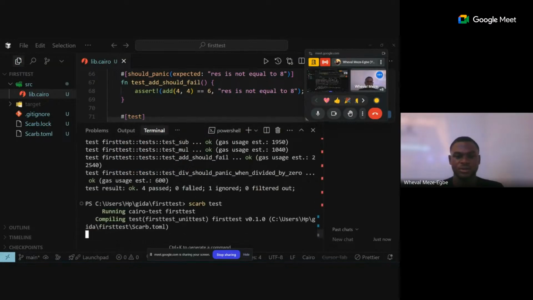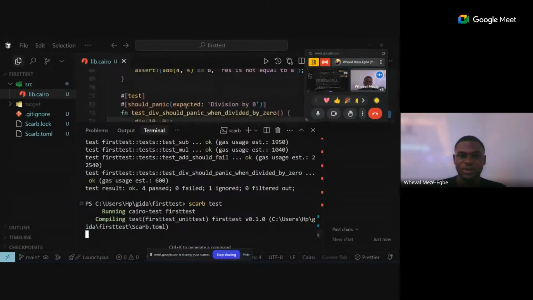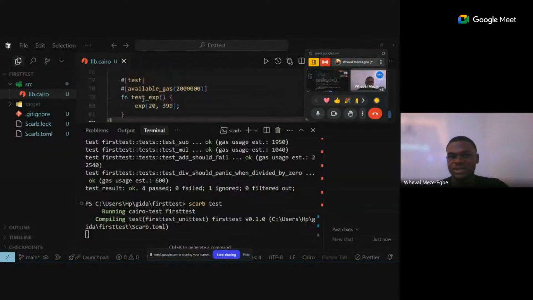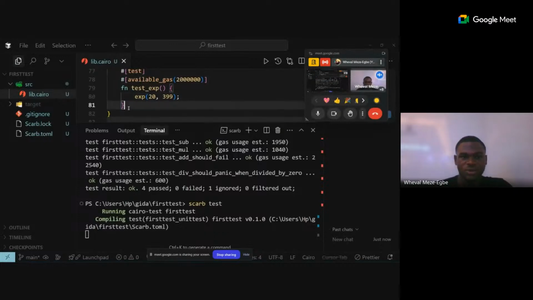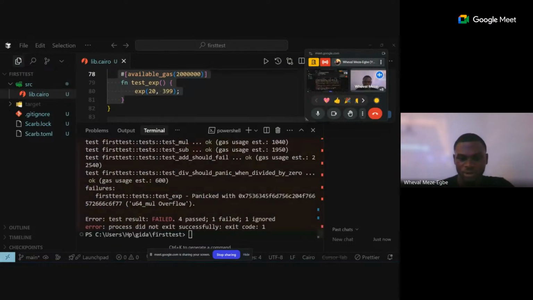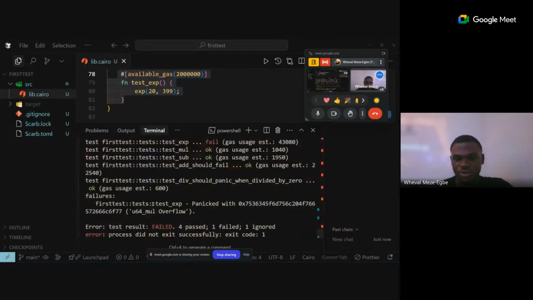So I'm running the test to find out if the amount of gas that I specified is exceeded. Once the amount of gas is exceeded, it stops. It shows the place. As you can see, it shows u64 mul overflow.